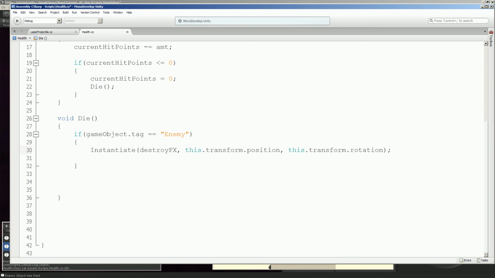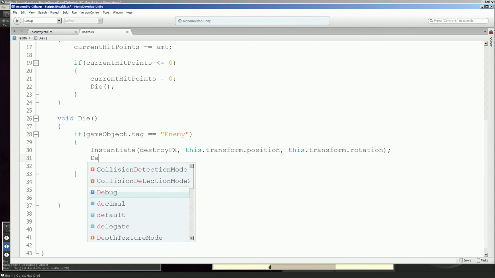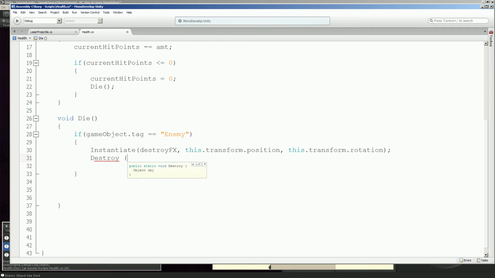By the way, I love Back to the Future. And then after we instantiate that, let's actually destroy this game object that we just killed. Make it disappear, make it go away. Now this will only occur when something's reached this condition for dying and it's tagged enemy. Okay? If it's anything else we're hitting, it will not do anything.